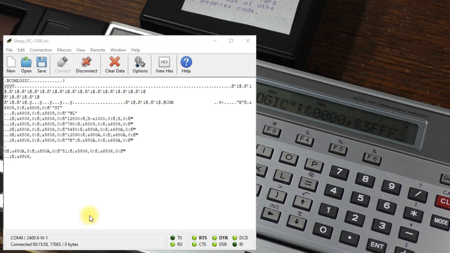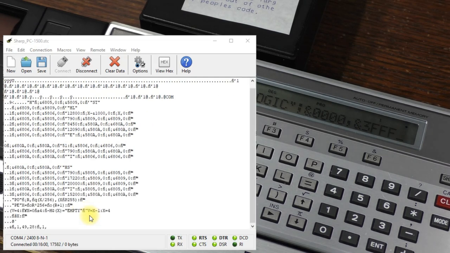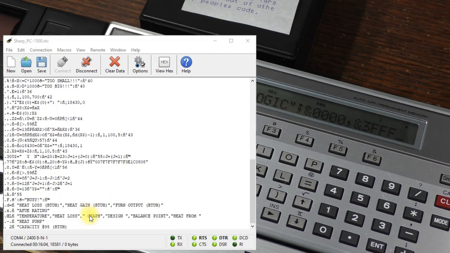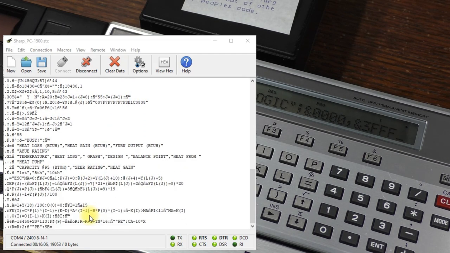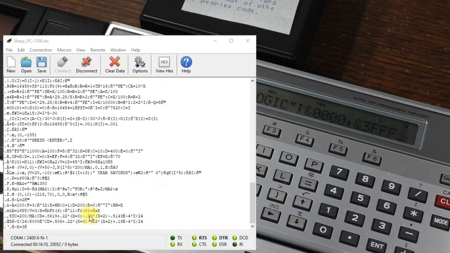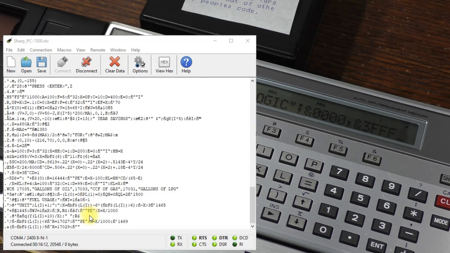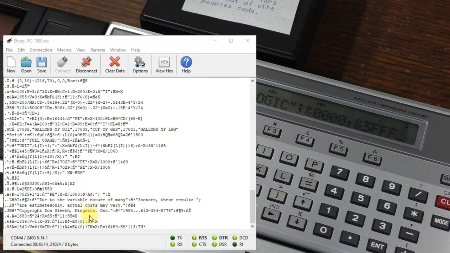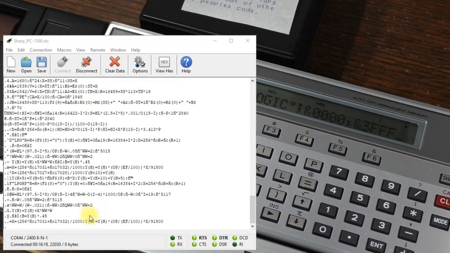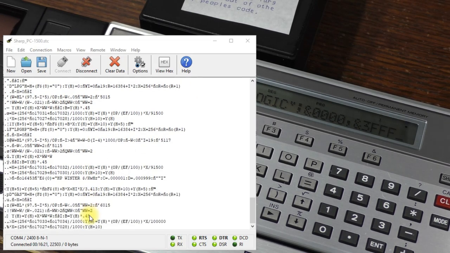And that is dumping to the computer, as you can see. I'm using CoolTerm here, and I have it set up to recognize 0D line endings. So you can kind of see these are lines of BASIC code, but they're tokenized, so they're largely gibberish. And being 2400 baud, it takes a few seconds to dump the whole 16K.